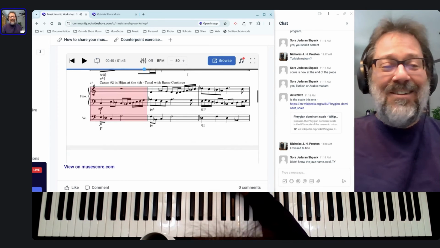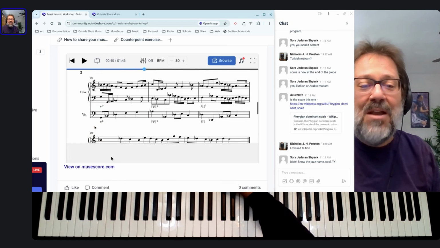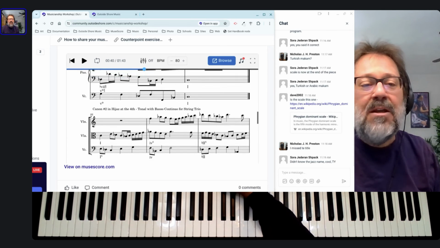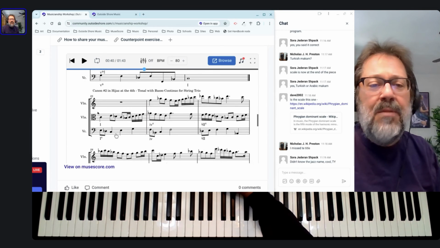It's so darn cool. Okay, and then this is the version with the bass. So I'm going to go on and listen to the version with the bass, because I guess I hadn't realized that was the big difference. Oh, and then this is it arranged for strings. Yeah, let's hear the string version.